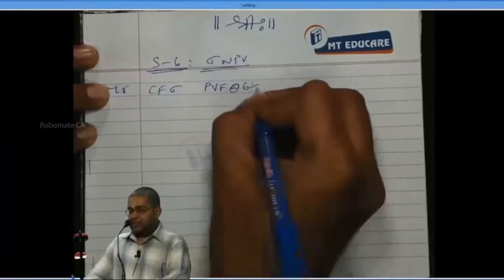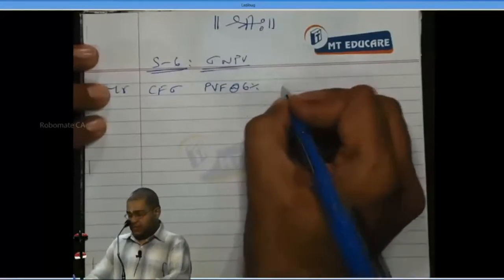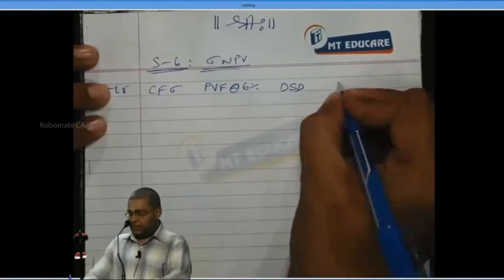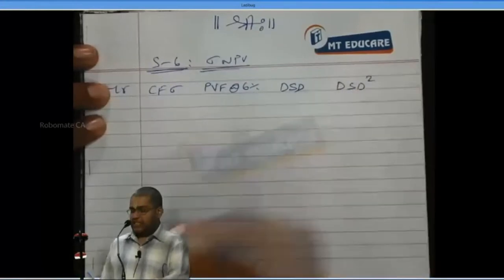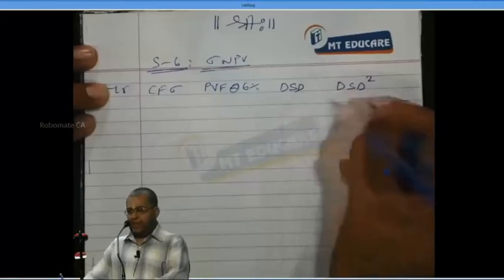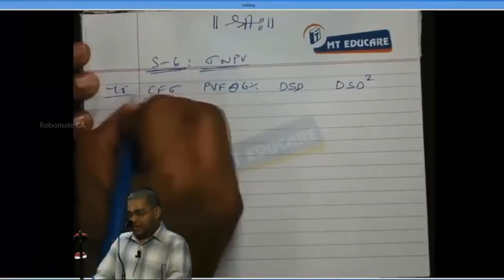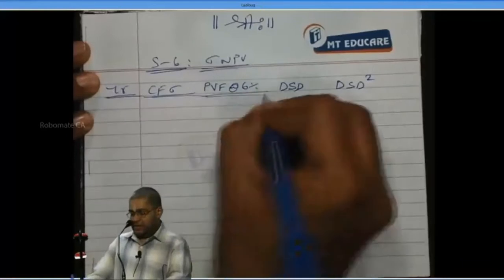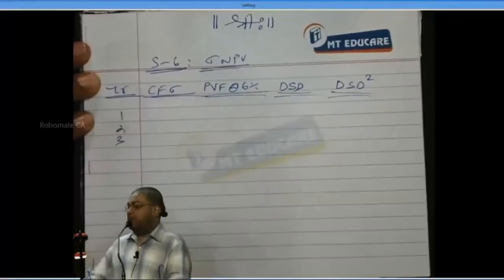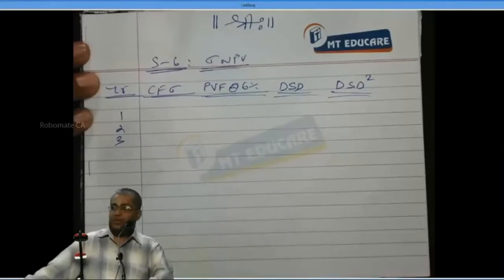6%. For finding out risk, you should not use a risky rate. Next is the discounted standard deviation. Next is the discounted standard deviation squared. This is for finding out for dependent, and that is for finding out for independent, right? Year 1, 2 and then 3. Three years of cash flows. First year cash flow, what is the standard deviation you found out?